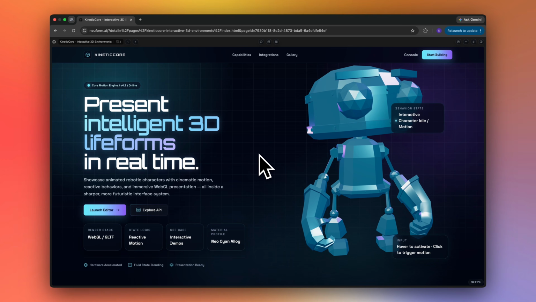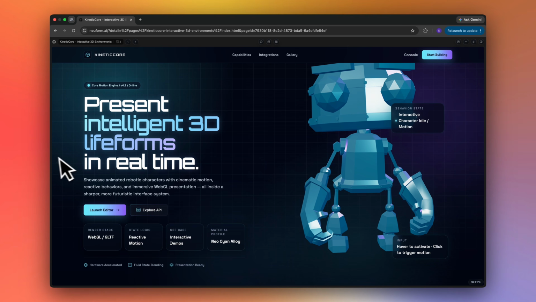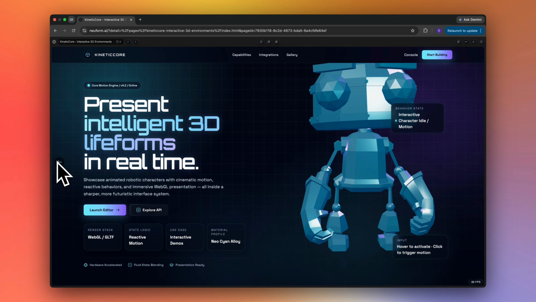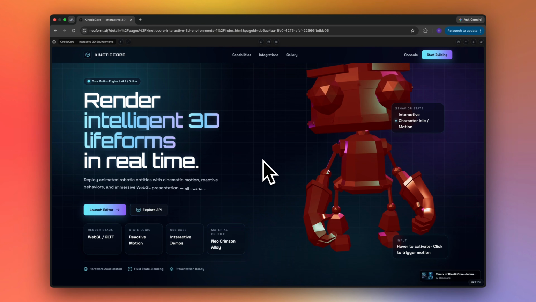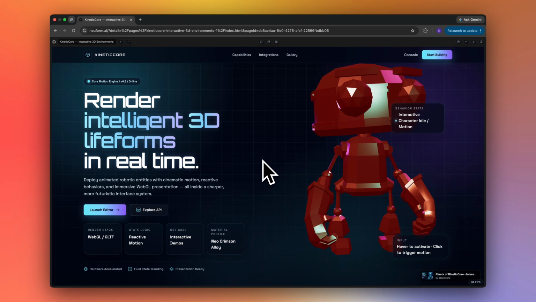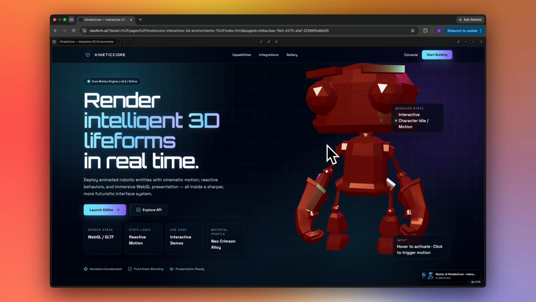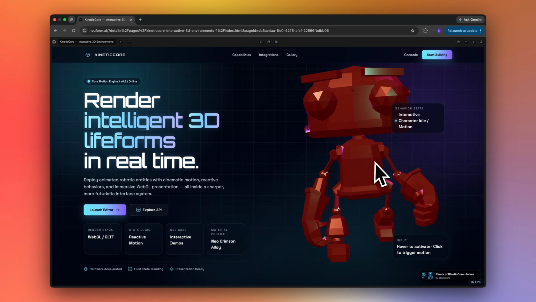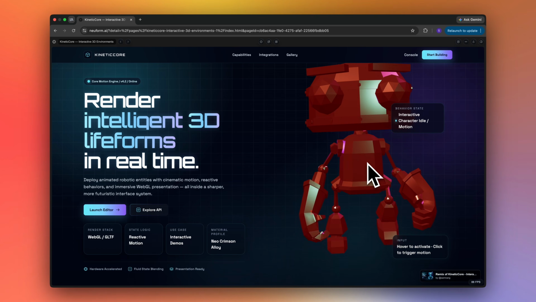For the final refinement, I just wanted a bit more contrast. At first, everything was leaning too much into the same cyan accent color, so instead of keeping everything in one color family, I changed the robot to use another color. That gave the page a bit more depth and made the hero feel more visually balanced. And that became the final version of the third UI.